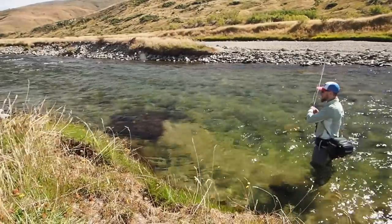Exciting has happened. Found a fish. This is like our fifth different piece of water today. On this side of the river, JP was on the other side. Found a brown trout on the inside on my side, so I've just called him over. He's coming over now, and he better catch this because it could be our last shot for the day. Whenever you're ready, bro.